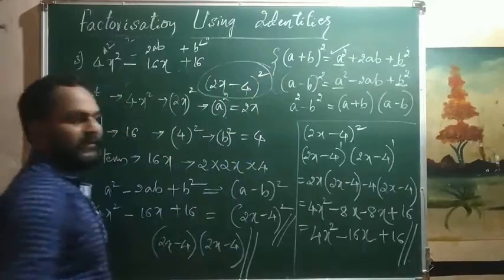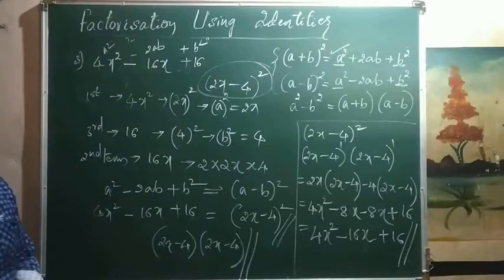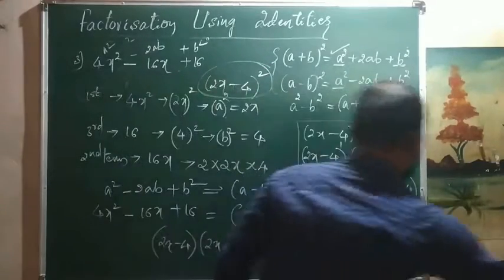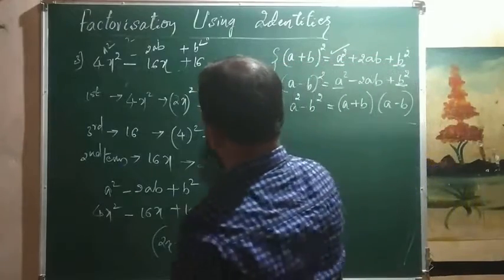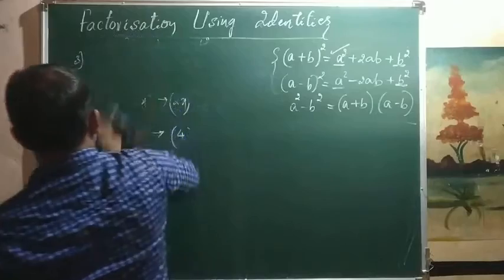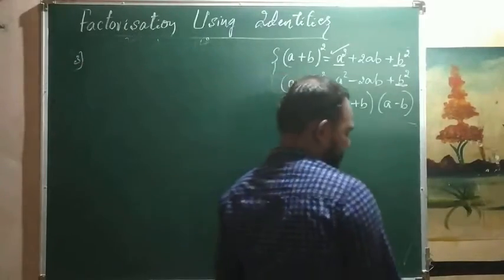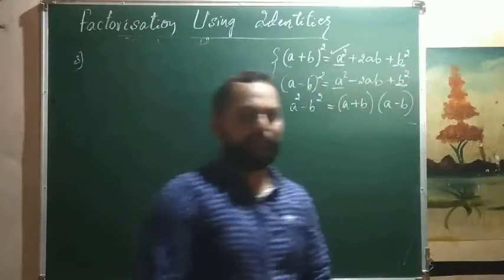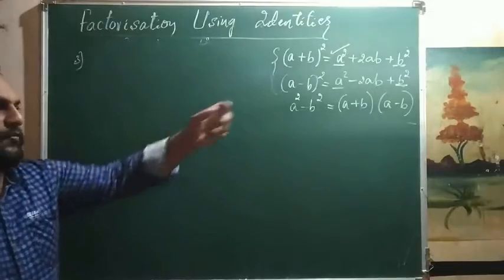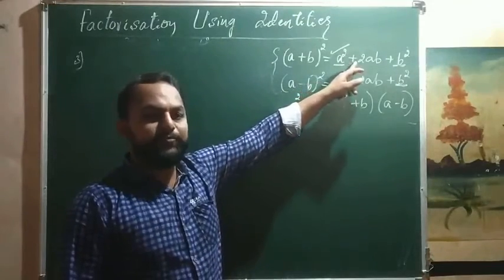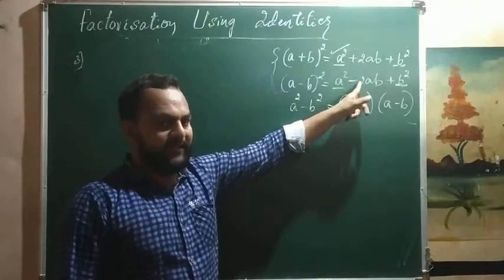First I told you, okay, and this is the second identity. The factorizing using second identity. Okay, next the third identity. First step is the number of terms. Number of terms 3 means it is a trinomial. Next, second step, the sign of the middle term. If the sign of the middle term is positive, apply this. If the sign of the middle term is negative, the second identity.